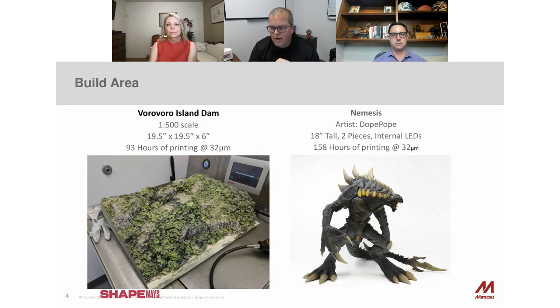And what we did, and this speaks to one of the comments earlier about being able to print color and clear and things like that, Jaime hollowed out that entire model in ZBrush, I think it was, or Blender, I don't remember. And then the yellow ovals that you see on Nemesis on its neck are actually tinted clear. So it's clear with a bit of yellow and magenta. And then we put LEDs in a battery pack inside of the model and then attached the tail so that it would actually glow from the inside.